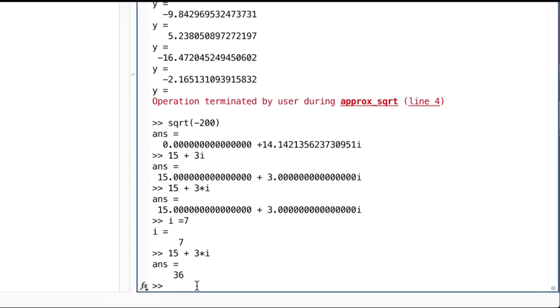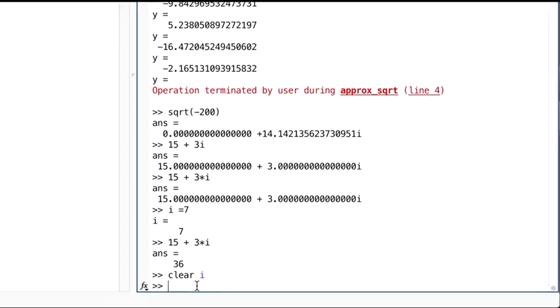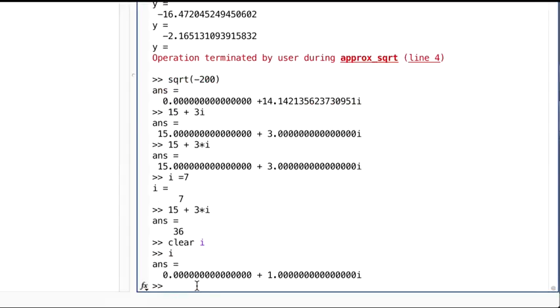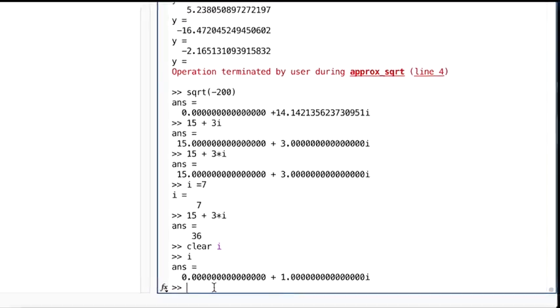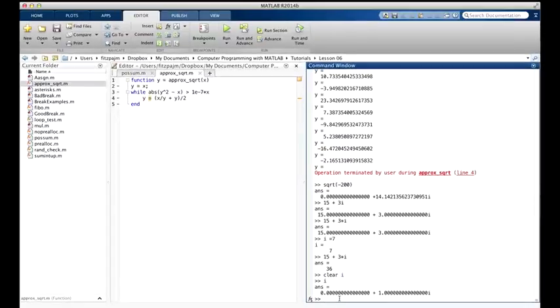If you want to get i back to meaning the square root of minus 1, clear it. Well, let's just look at it. Now you see i is equal to the square root of minus 1, which is the imaginary 1. That's how you can produce complex numbers.